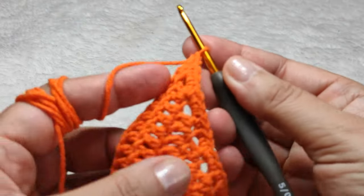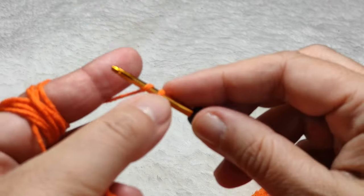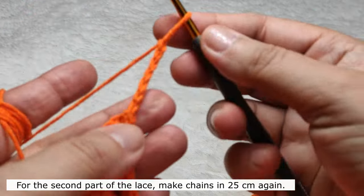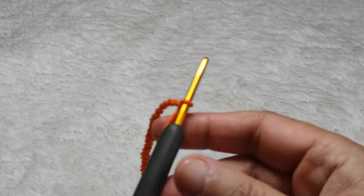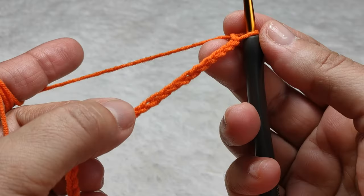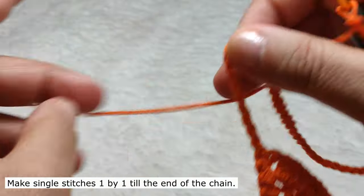Now I am going to make the other part of the lace. For this reason, I will go on making chains till I reach up to the 25 centimeters. Let's make 25 centimeters, dear friends. I finished chains. I measured it. It is 25 centimeters as well, in the same length of the previous lace. Now we will go back by making single stitches till the starting place of the chains.